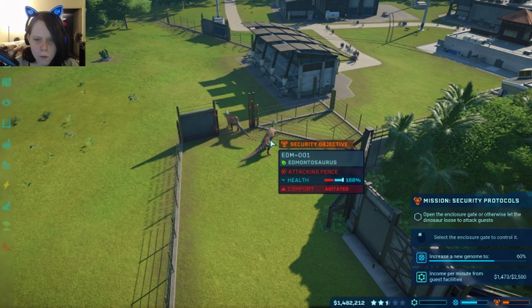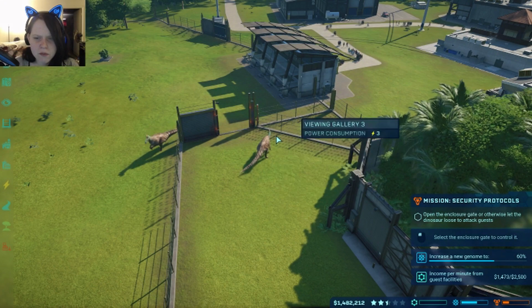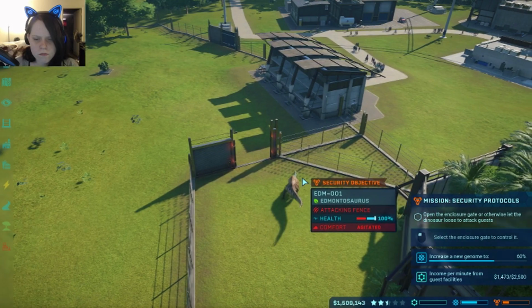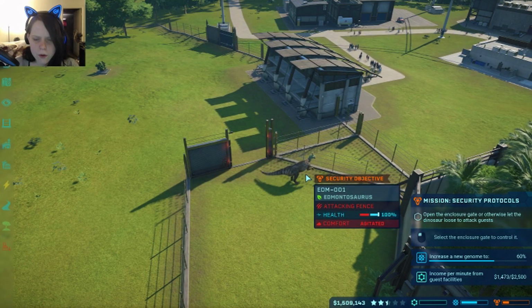Why are you so agitated? Stop! Stop breaking my fence! Just go out the gate! You're not gonna get out that way!